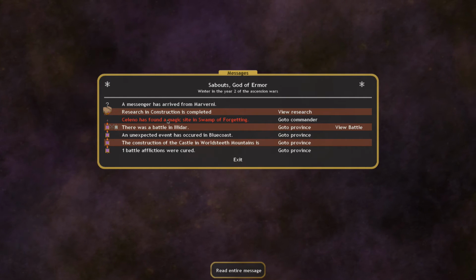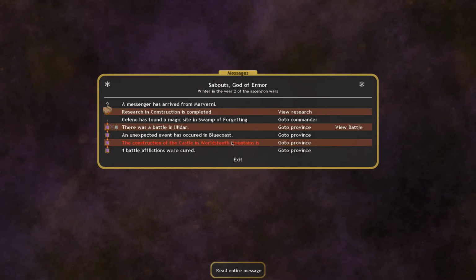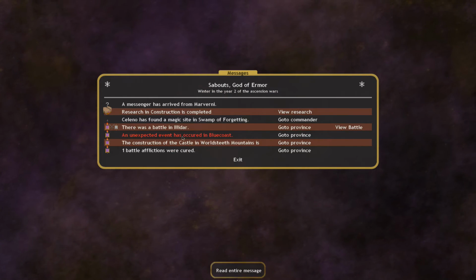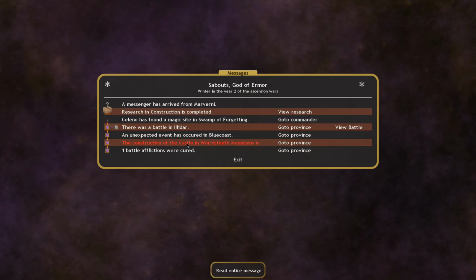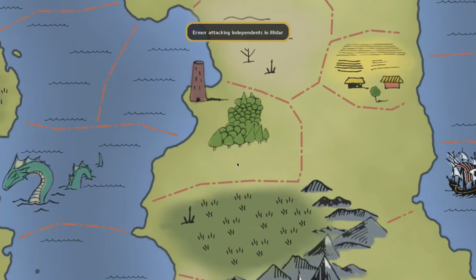Research and construction was completed, which is nice. We found a magic site, a burial mound, so we'll take a look at that. That could be really useful. We had a battle. Unexpected event occurred, so we found a handful of magic fire gems. Awesome. The construction of our castle is completed, and a battle affliction was cured. So let's go ahead and watch this battle.